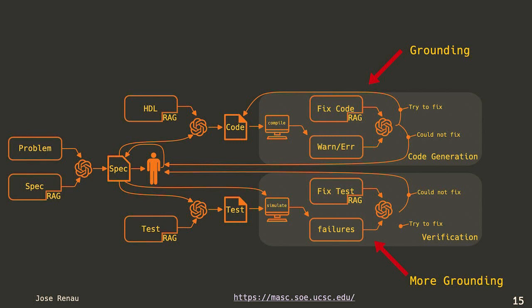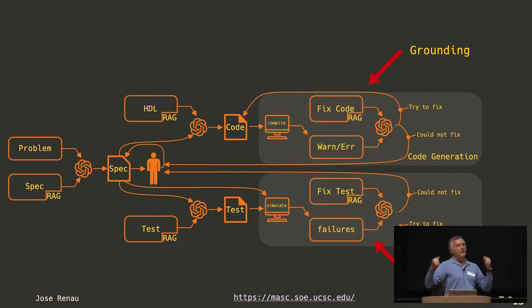You want to have a designer who does the specification, another designer who reads the specification and builds the test, another designer who builds the code. The same problem is happening with LLM. It has the same bias. It misunderstands the spec in the same way, and the test bench and the code are generated with the same problem. The thing we're doing now is using different LLMs for different parts of the problems because they have different biases.